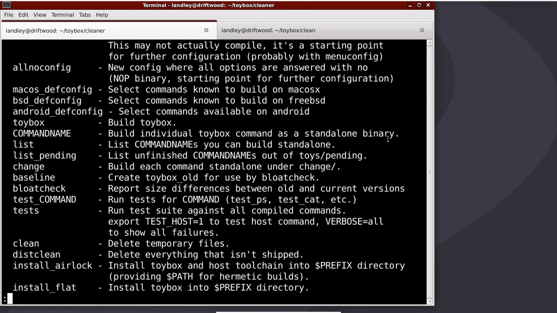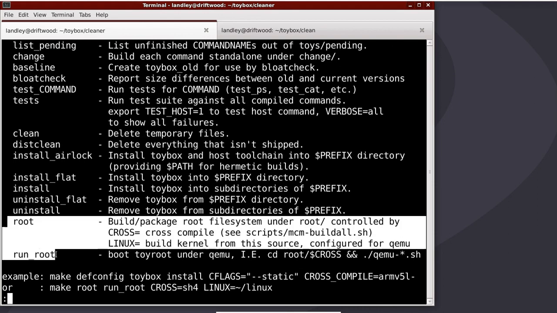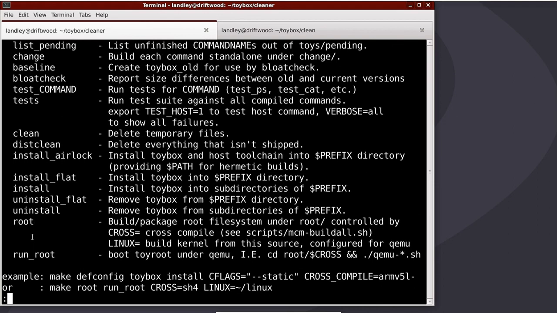Beyond that, I can go into the tests a little more. Make root and make run_root are the make root plumbing. That's its own video. There's make install and install_flat. There are also an uninstall and an uninstall_flat that don't get used much. But in theory, if you did install them to a destination, well, this can delete them out of there again. That's if you're building on a system that doesn't have a package management system and you're just building everything from source and you want to clean up after yourself. There is a make install_airlock, which is related to make root and make run_root. We'll get to that in another video.